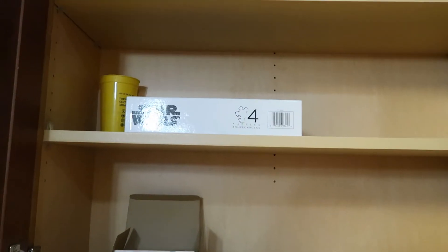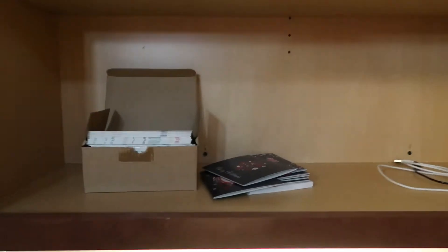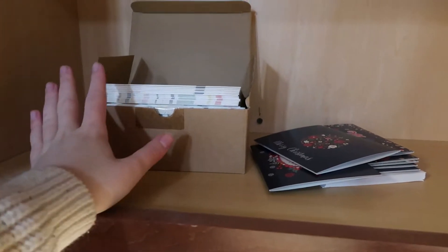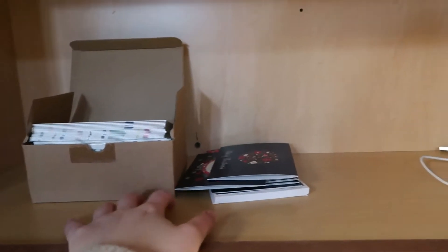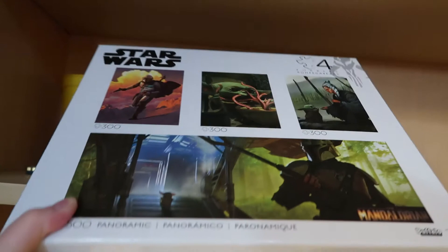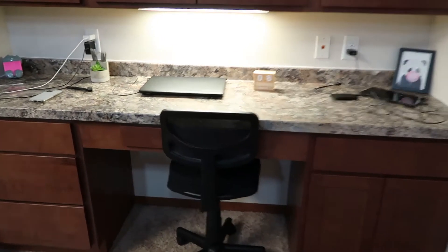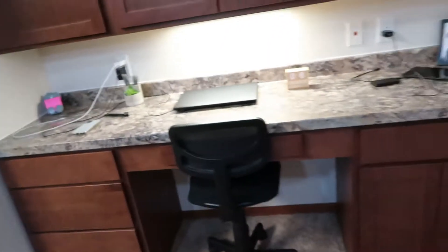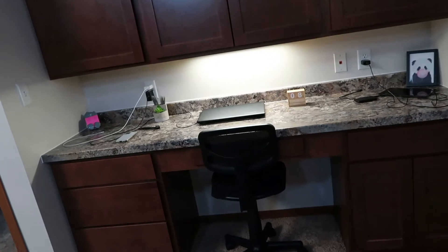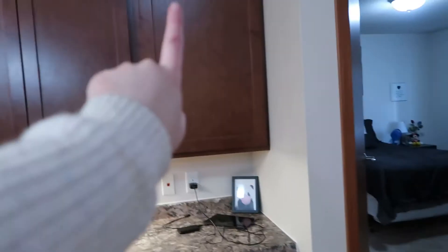In here we have a bunch of games — we are game people, me and my boyfriend, we have game nights all the time. A lot of these shelves are still empty because we came from a really small apartment and didn't have much stuff. I have a bunch of cards because I refuse to pay four dollars for one card, so I bought a pack of like 50 birthday cards and 20 Christmas cards on Amazon for way cheaper. Some puzzles I'm really trying to get into, whiteboards, and paint. This chair was like $20 at Walmart — it works, that's all that matters. Down here we have our chessboard.